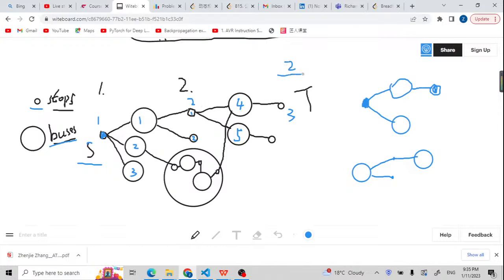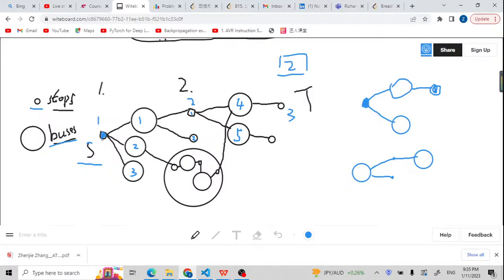So this is why we can use BFS to solve the problem. I call it vanilla BFS because we didn't use multi-source BFS or bidirectional BFS. We just use the vanilla BFS. But the difficult part is to translate the problem. The source and the target should always be bus stops, and this is easy to understand.